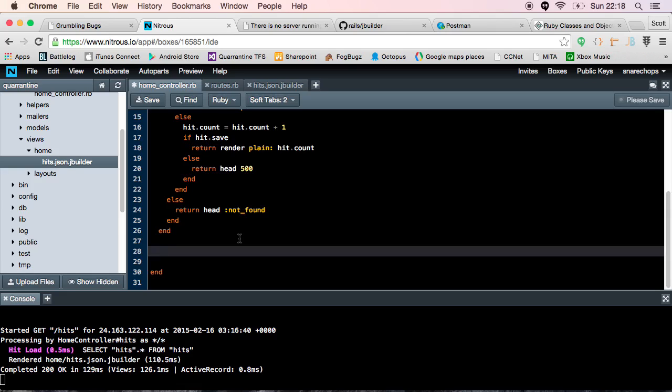So at some point I'm going to have to add a user, and that user needs to have credentials so that I can send across this information correctly.